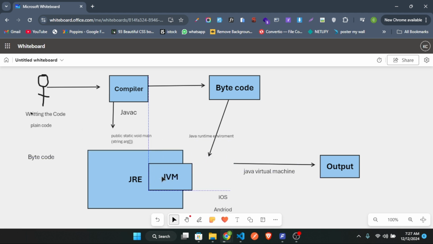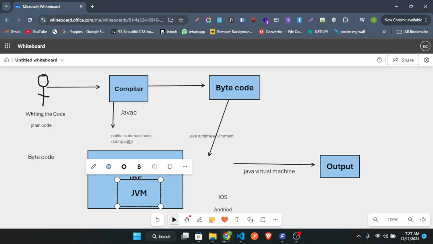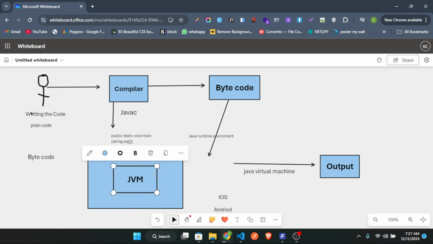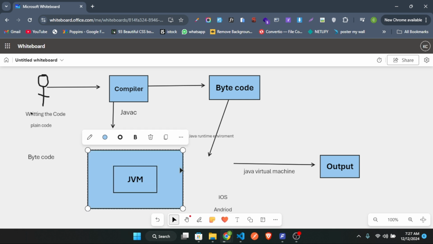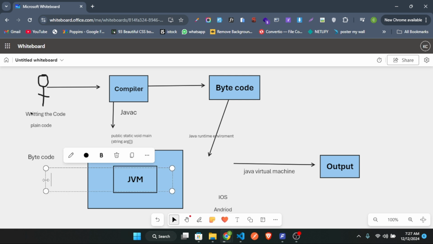I can put this one here. I can just close this and rename this to the Java Runtime Environment.